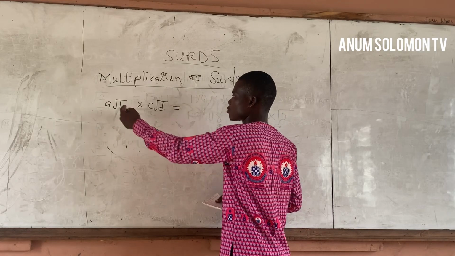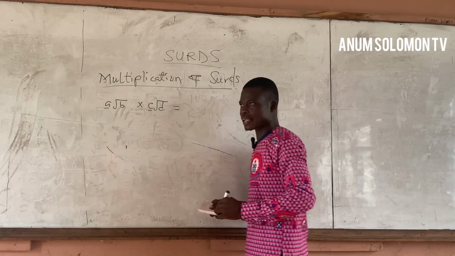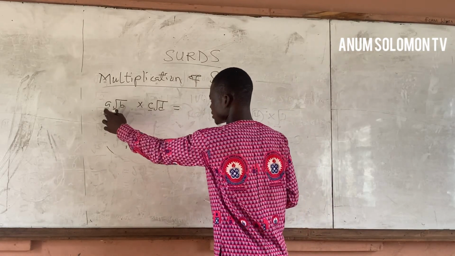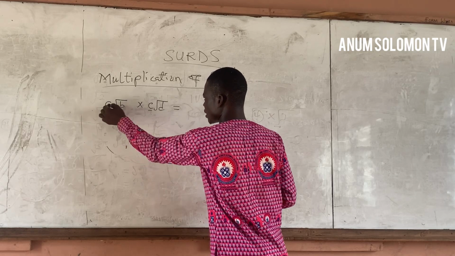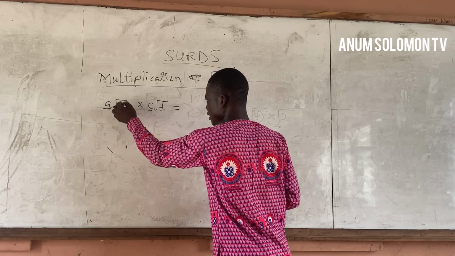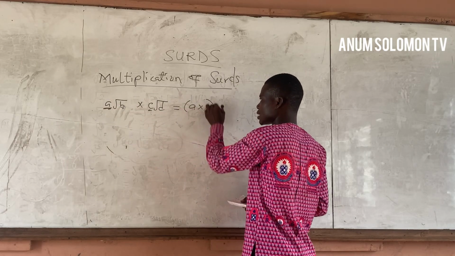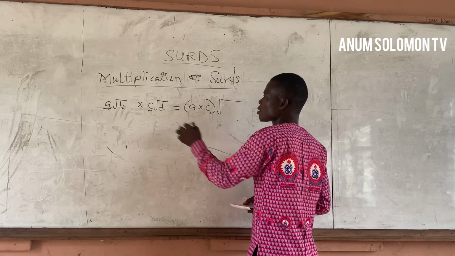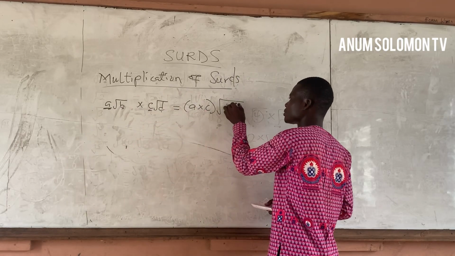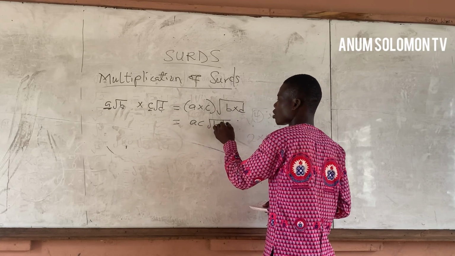you have to use the terms in front of the radicals, or let me say the coefficients, to multiply themselves. So this is the real part, or the constant, and this is the set. So constant by constant, you have A times what? C. After that, you have root of B times D. You get B times D. So finally, we are going to get AC times root of what?